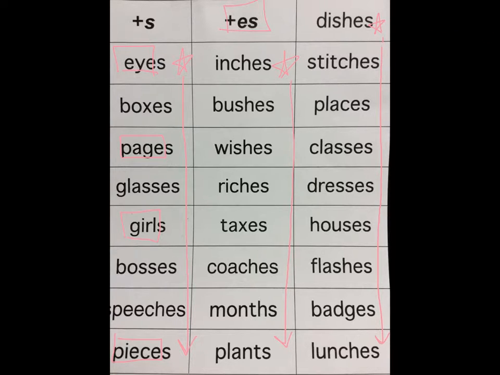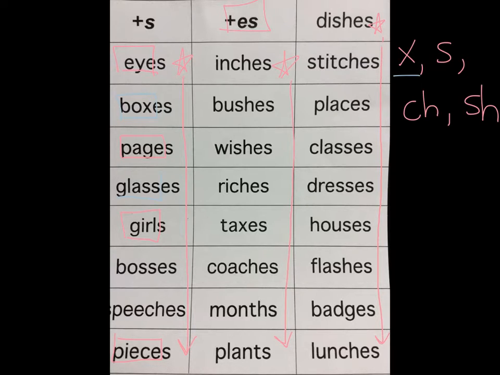There are some rules to add es, and we talked about this during grammar. When your word ends in an X, an S, a CH, or an SH, you are going to add ES onto the end of that word. So I'm going to change my color over to blue here. Let's go ahead and look at our first column again. Our base word is box. Box ends with X, so you're going to add ES.